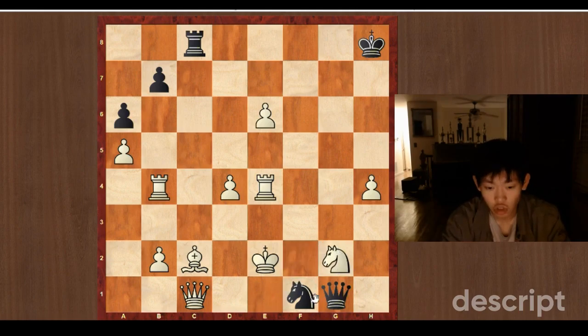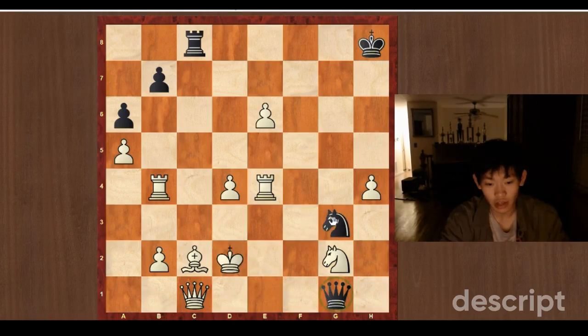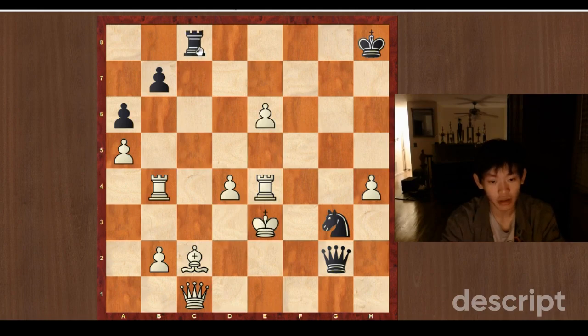If knight takes g2, there is knight g3 check, revealing a discovered attack on white's queen. If king d2, there is just queen takes g2 check, and let's say king e3, there could be just rook takes c2, and black would be winning here.